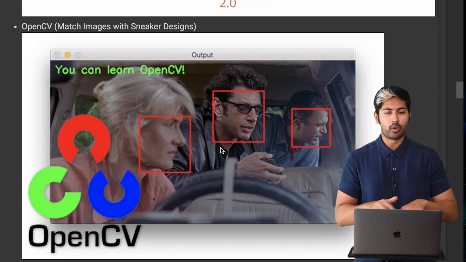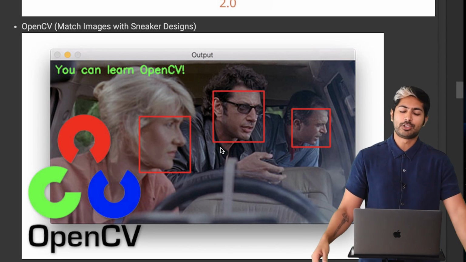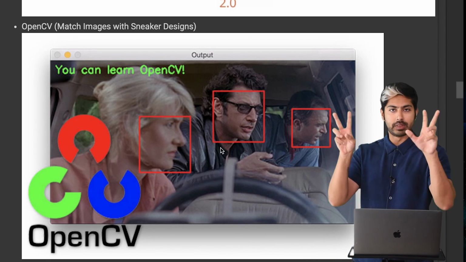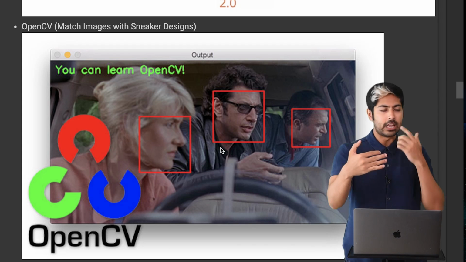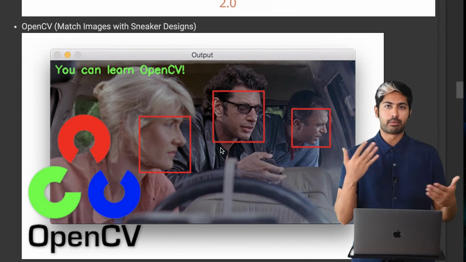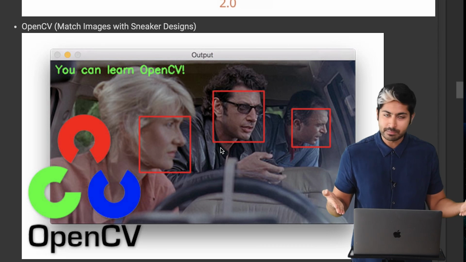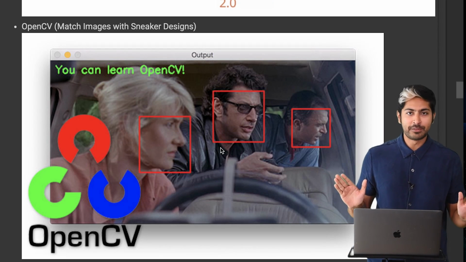It's super useful. It's amazing. I didn't really give it too much credit before because I was so obsessed with convolutional neural networks, with deep learning, and how all these state-of-the-art performances are being broken by deep learning models, and that's amazing. But OpenCV, it's got its place. All right, let's give some love to OpenCV.